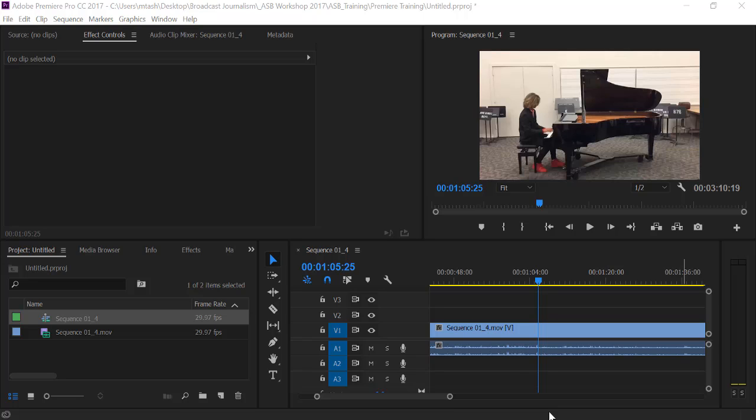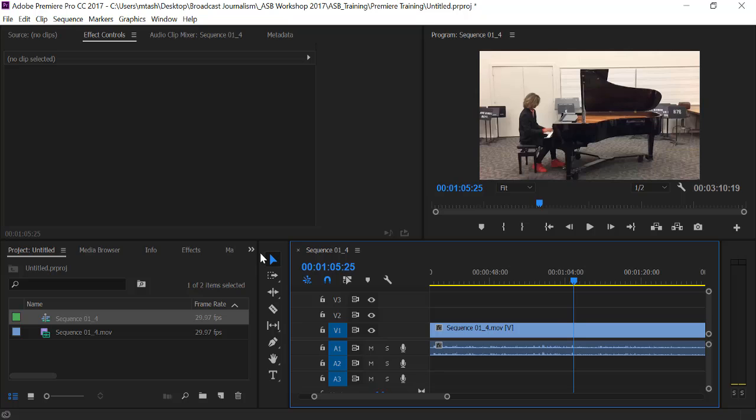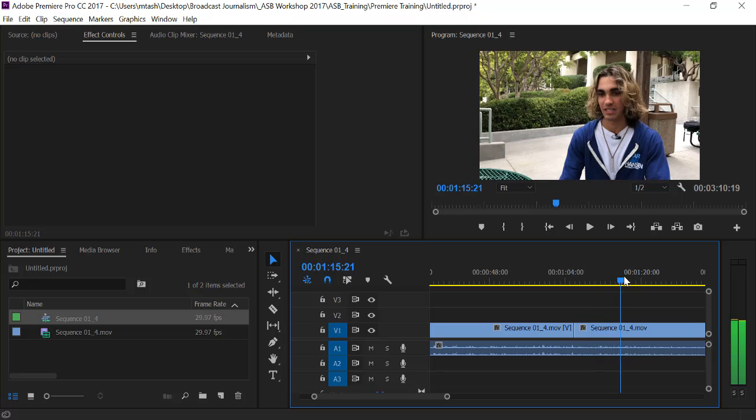Okay, I'll try to explain this as easily as possible. So I put your sequence into the timeline. I've navigated the playhead now to the first frame of what I want to change or add motion to, or change the scale. So once I have that first frame, I'm going to change it to the blade and make a cut. And then I'm going to move the playhead to the end of the shot.